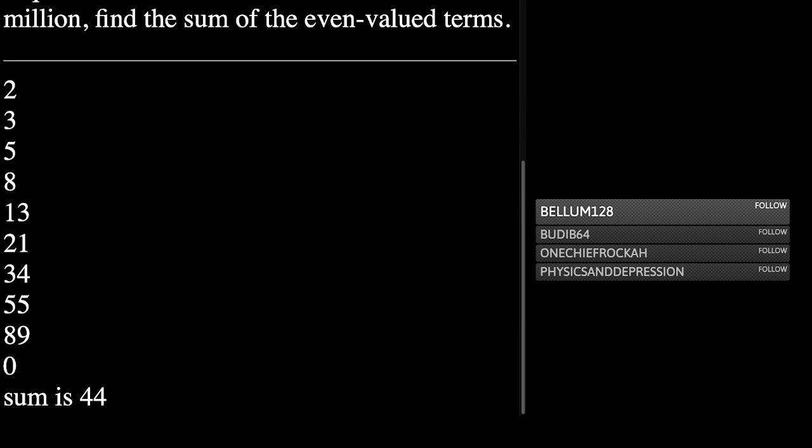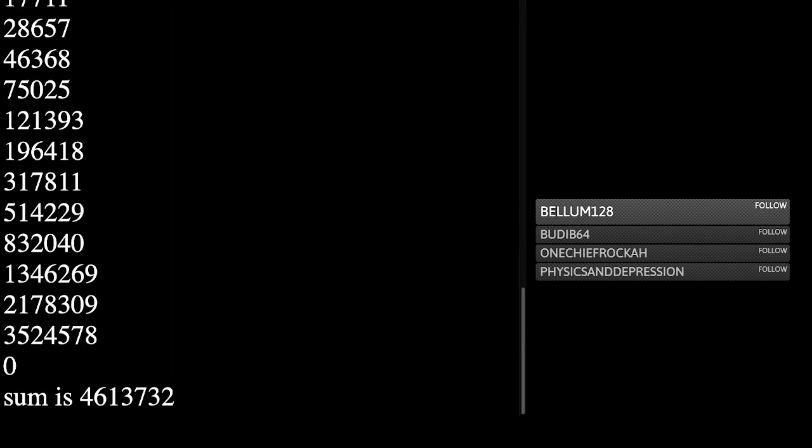Now we get to make the max not 100, but 4 million. So let's try that. I'm pretty sure no Fibonacci number is actually 4 million, so we don't have to worry about equals. But technically, I think I might have programmed that part wrong. Oh, here we go. Let's look at what we got here. Sum is this. Let's hope this is correct. It worked for less than 100.